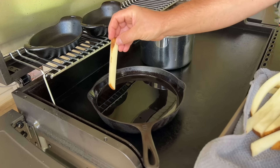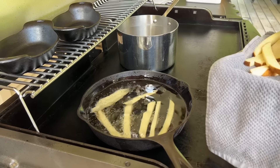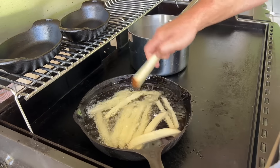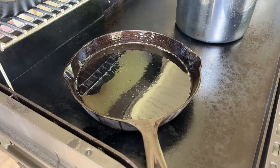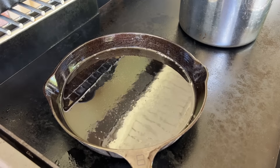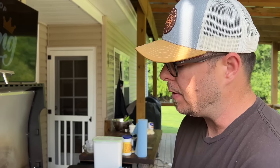It's important to have your fries dry. The first batch is basically just to cook your French fries themselves, and then the second fry will be how we crisp them up. Remember, you're not looking to get color — you're just looking to cook these things through. Just like when you add food to the griddle and absorb a lot of the heat because of the temperature change, same thing with these French fries. If you have to do multiple batches, you need to wait a couple of minutes, get a good thermometer, and make sure your oil comes back up to temp. It dropped down to about 250, but it doesn't take long to come back up.